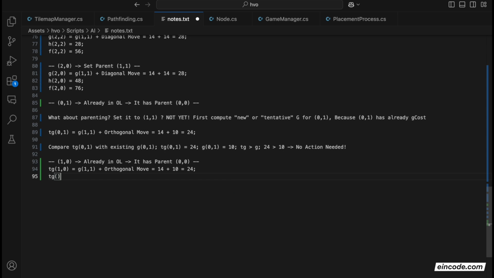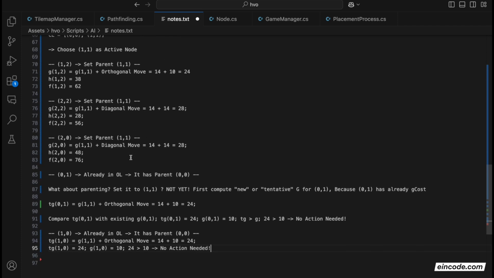So now we know that TG for 1, 0 is equal to 24, and the G for 1, 0 was only 10. So 24 is larger than 10, therefore no action needed. We don't need to update anything, and there are no other neighbors to evaluate. So now we can add these neighbors to the open list.